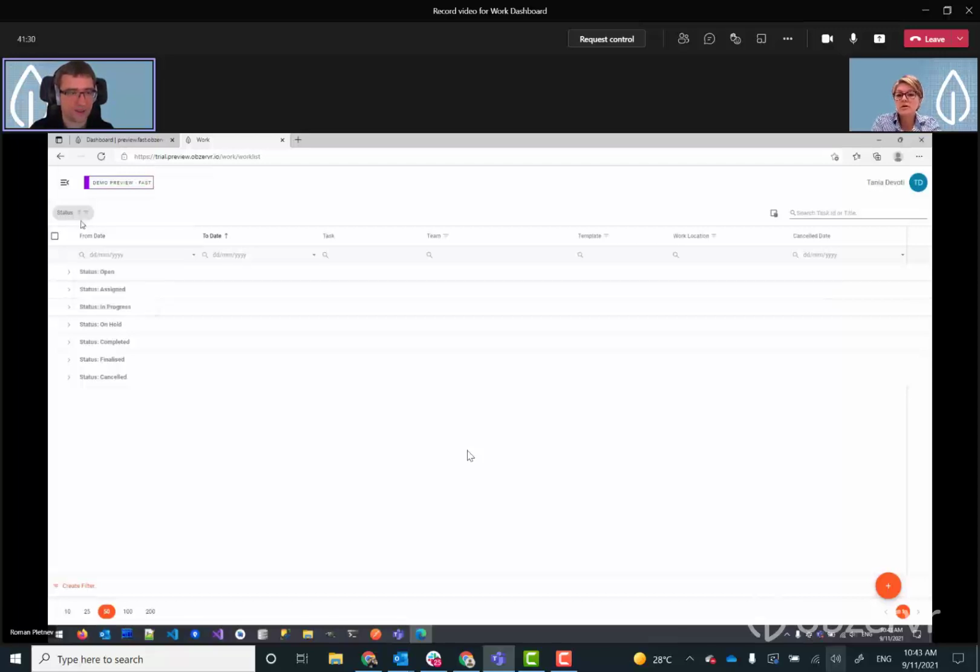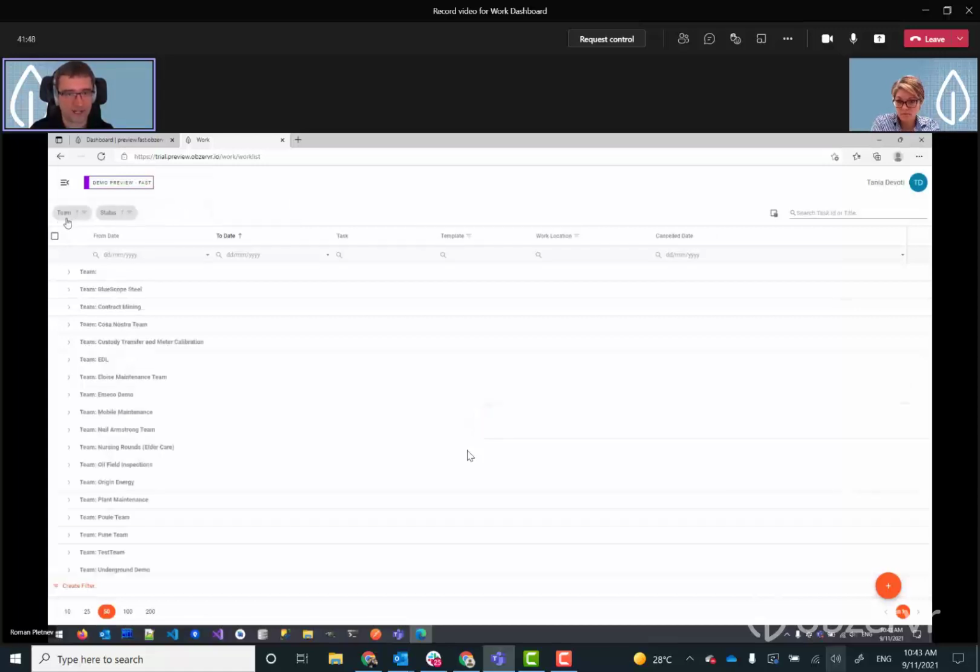Can you have more than one group by? Like, can you have status and team? Yes, and this is where its power lies. So you can actually keep dragging and dropping columns in here. Okay. So I'll add a team. And I would think that actually it makes sense to first group by team. Yes. And then let's say by work location and then by status. Yeah. So to me, this makes some sense.